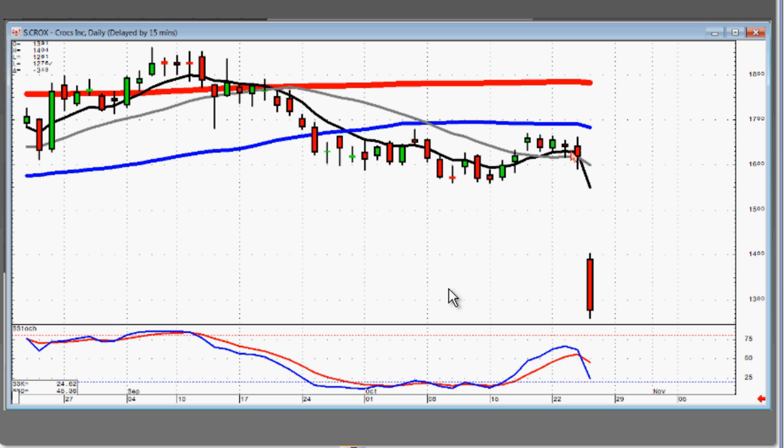Again, here's a doji closed just below the T line. This makes it dangerous to hold on to something as it closes below the T line. What's the fear of most people? Oh, that they sell it right here and it starts right back up again. If it closes below the T line, close out the position. The worst case scenario is you have to pay up a little bit for it as it goes back up. But I would rather have the insurance of being out of a position that has closed below a high probability support level than hold on to something and have that happen. I'd rather be short if it closes below the T-line.